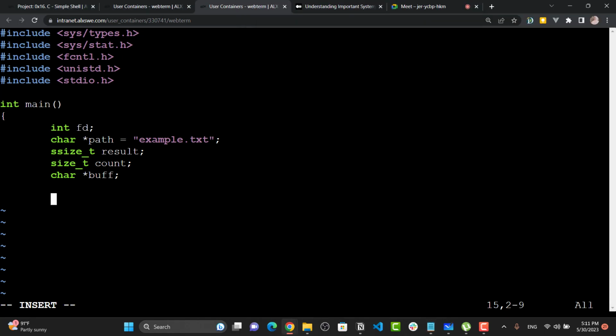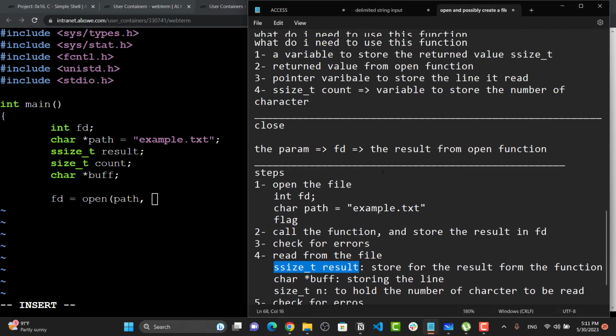Then we'll call our open function, so fd equals open, and we'll give it the path and then the flag, we can open with read only.